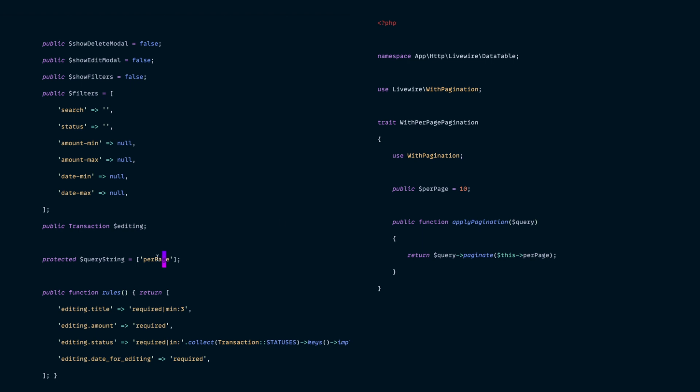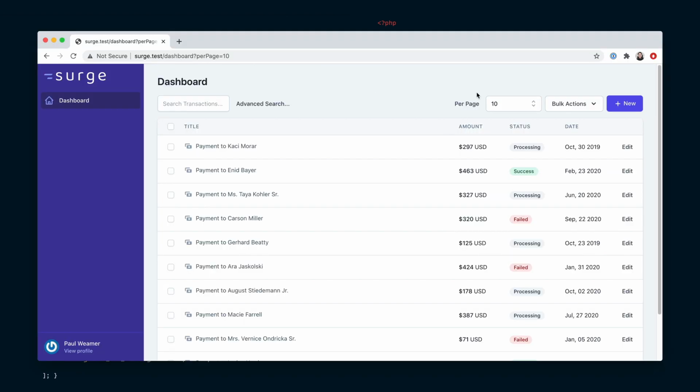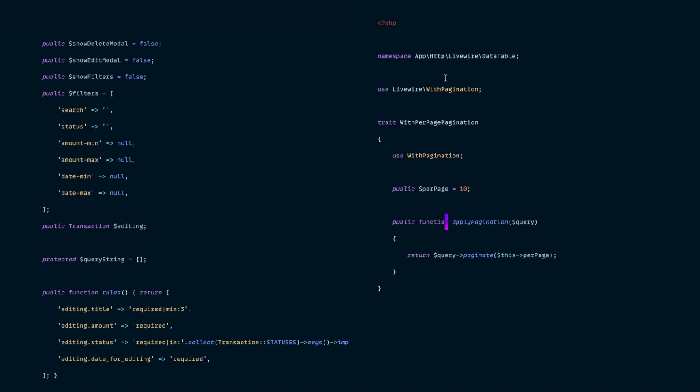Okay, so backing out of that, we have per page 10. What we want to do is actually save it to the user session. So if you did something like this in Vue.js, I know I've done this, per page type stuff, the thing to do is to store it inside local storage or session storage in the user's browser so that it persists between requests without just sticking it into the query string. So the equivalent in Livewire is just to use the server session.